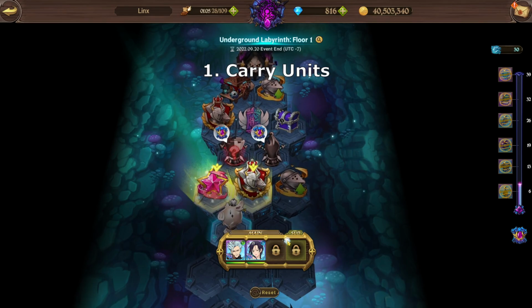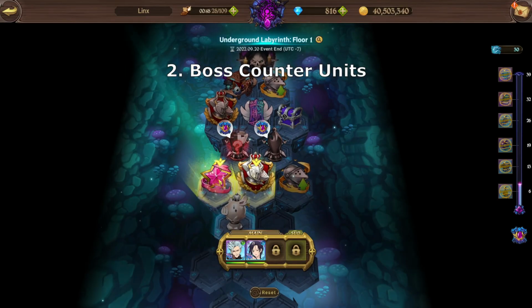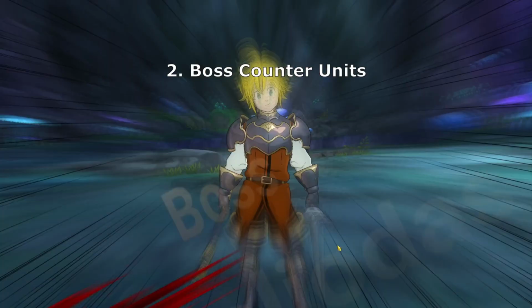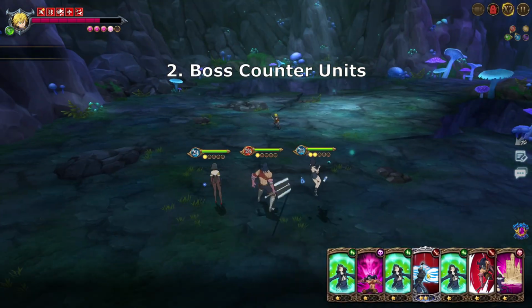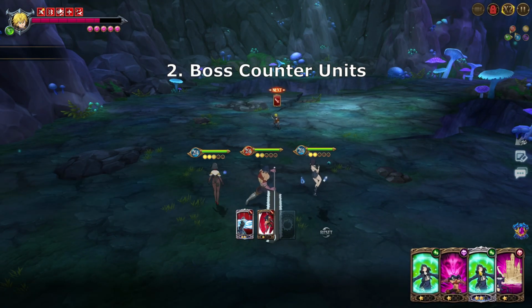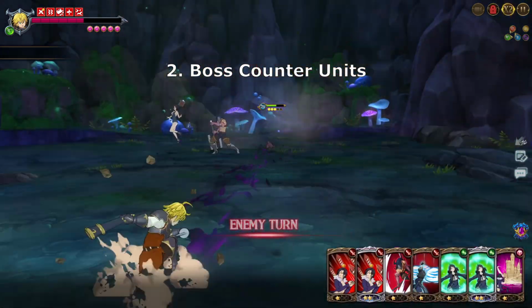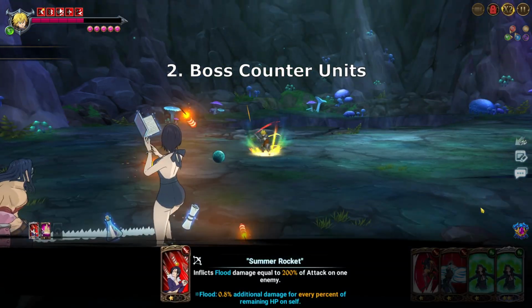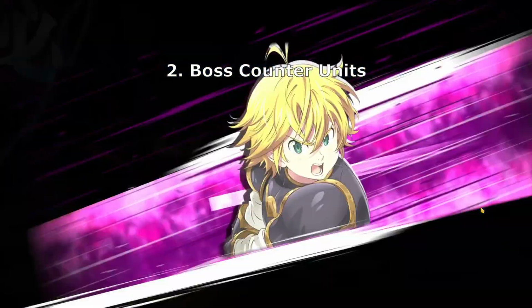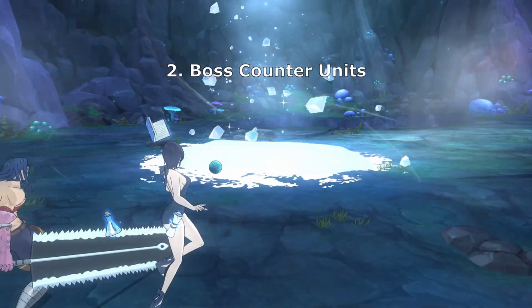So secondly, you should pick units to help you clear specific bosses. These units include, for example, against the first floor boss, Counter Meliodas, you can use the combination of Summer Merlin and Red Slater to completely shut down Meliodas. He will be incapable of both stancing and attacking, and you basically have free rein on him. And if you combine them with, for example, Blue Lilia, you can also remove his ultimate gauge orbs, effectively turning Meliodas into a target practice dummy.